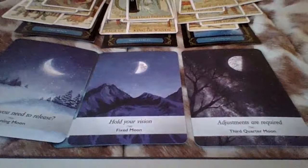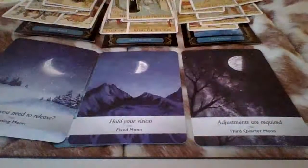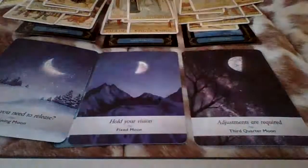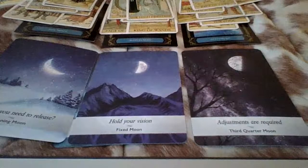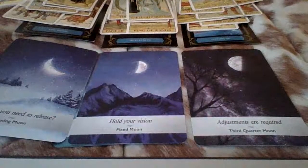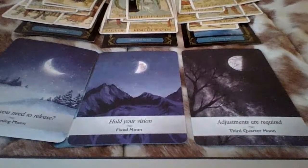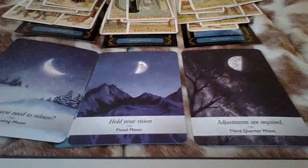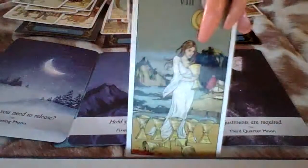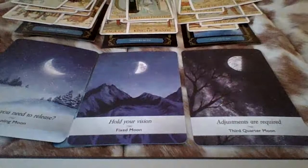Why is the ten of swords here? Five of cups — somebody feels like they're going to regret going. I got the chariot, queen of cups, Pisces, Cancer, Scorpio. I got the empress — motherly energy, very abundant energy. I got the knight of wands — somebody's playing around. I feel like you're telling someone not to return or don't come back if they leave. You feel like somebody made a bad choice and they're going to regret their decision to walk away. Somebody's walking away — somebody left or is leaving, somebody's saying goodbye.